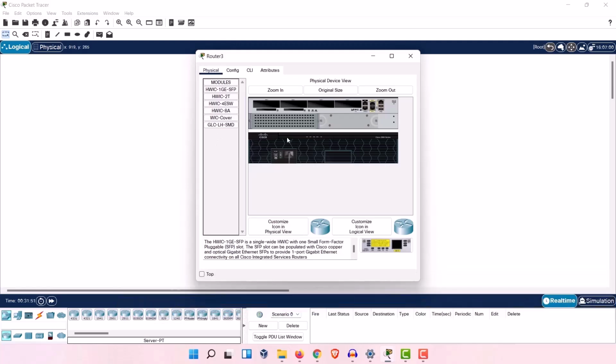So first you have to download and install the Cisco Packet Tracer. Now we will configure a single router, then we'll add another router, then we'll add switches to the network, then we will add systems to the network, so that you will understand how a packet travels from one computer via switches and routers to another PC.